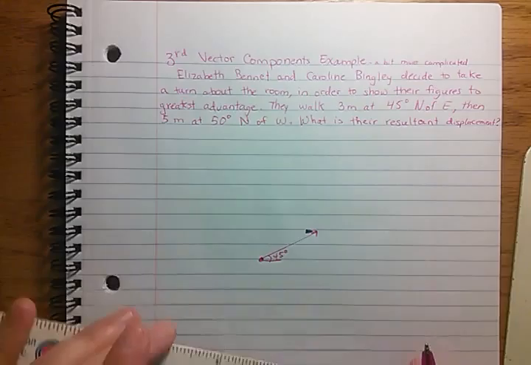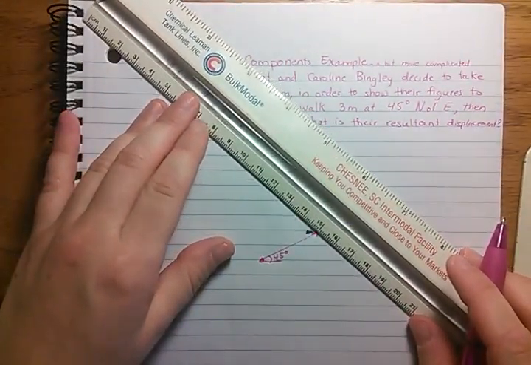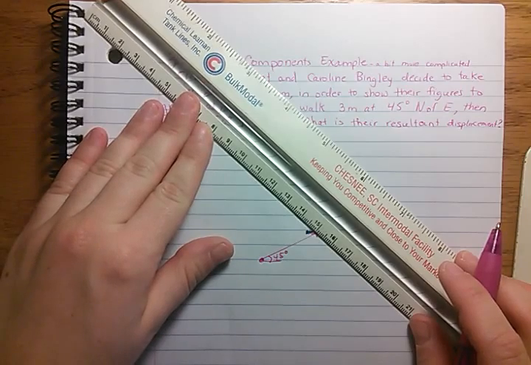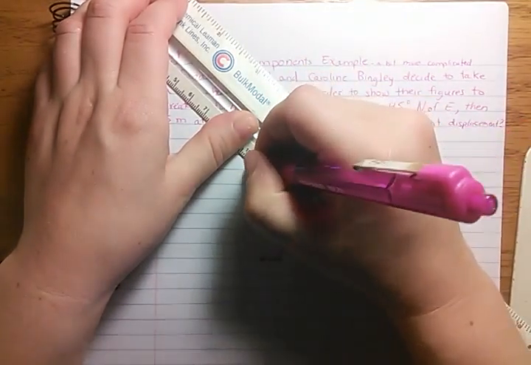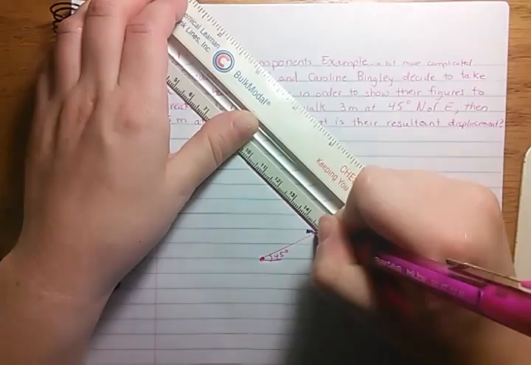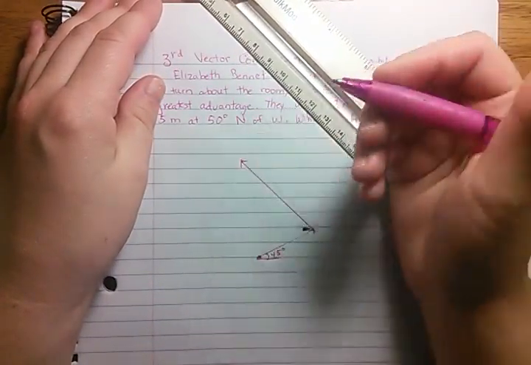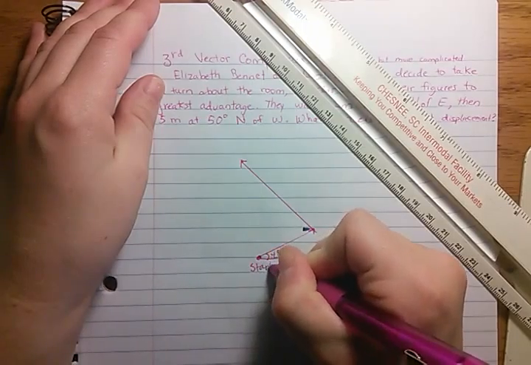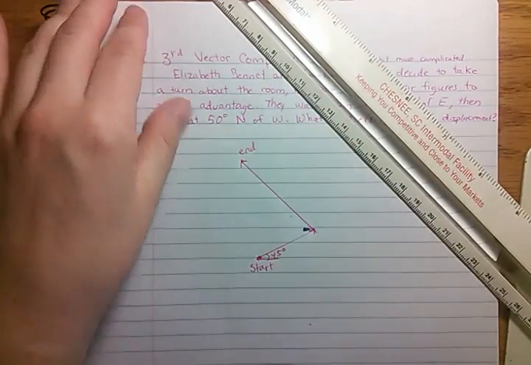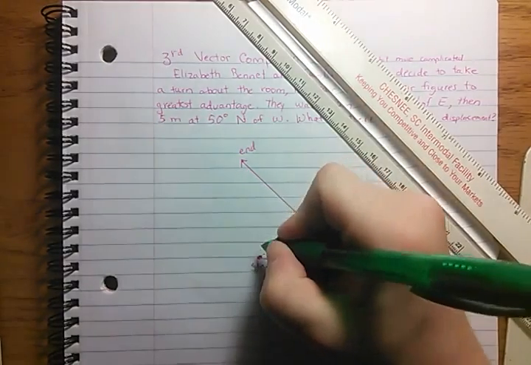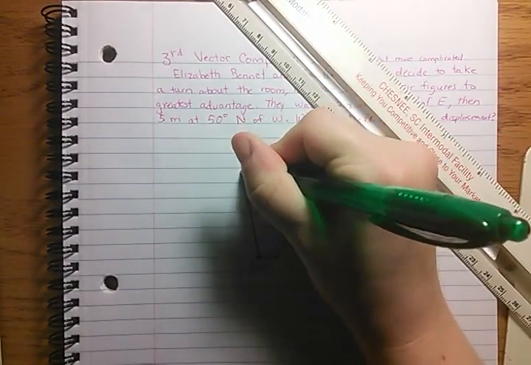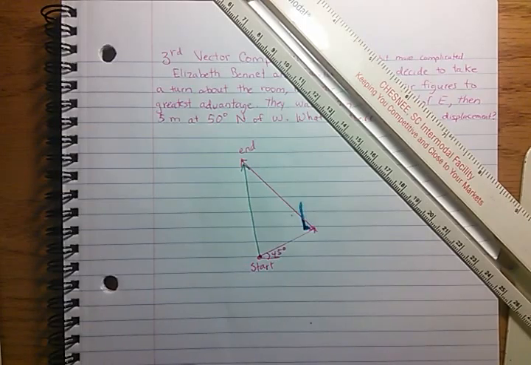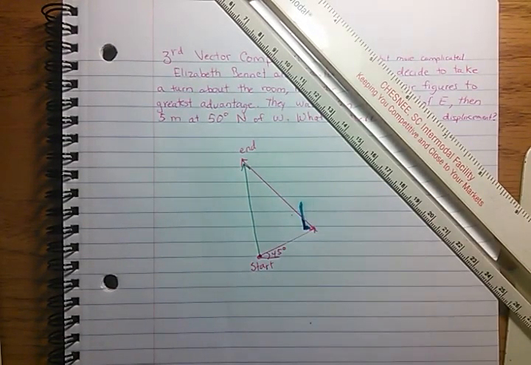And again, I'm going to use my ruler. So I'd say that's about 50 degrees. And I'm going to go from 15 to 10 for my 5 meters. Okay, so they end up here. So this green line is the displacement that I want to find. And that blue is getting all over the place. Sorry about that. Let's go back and label these.